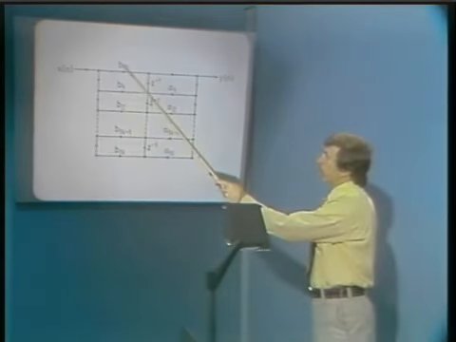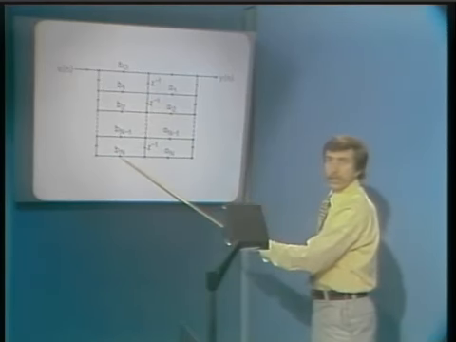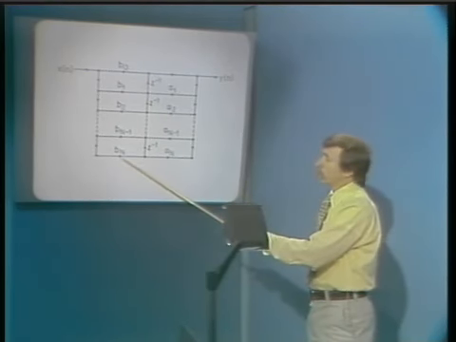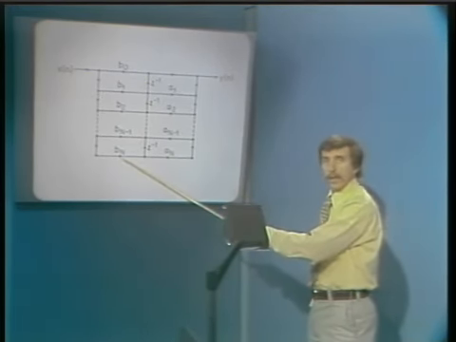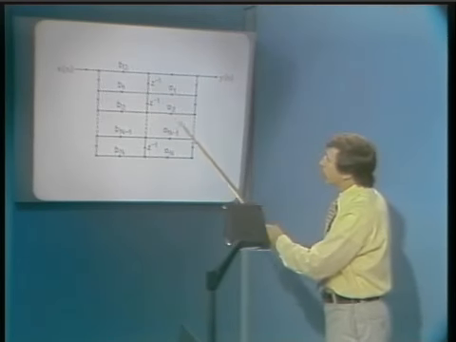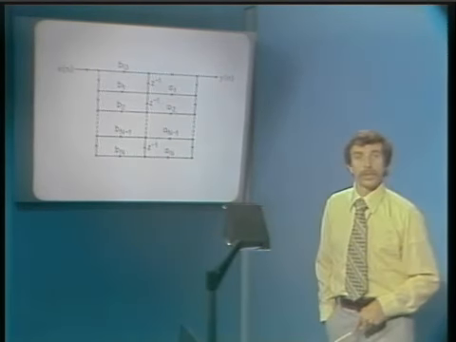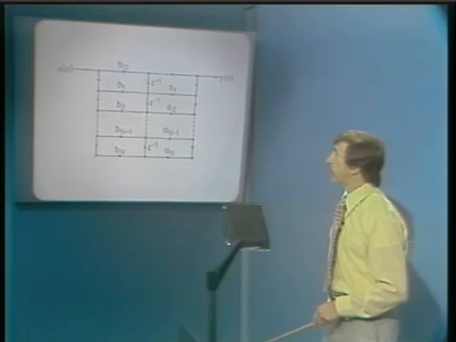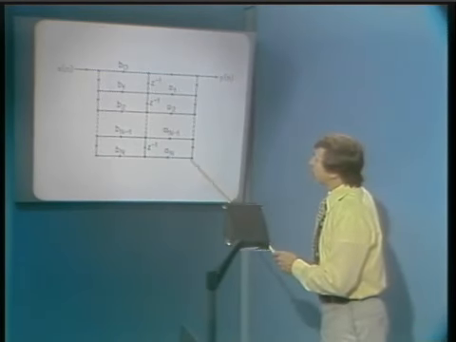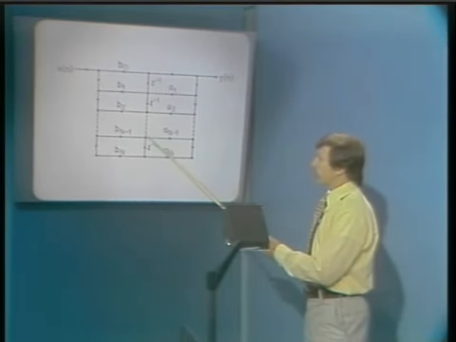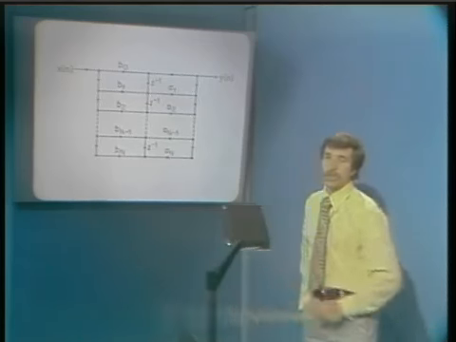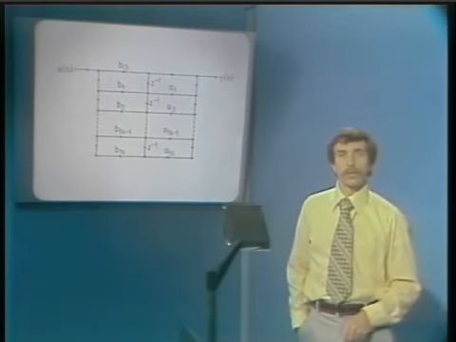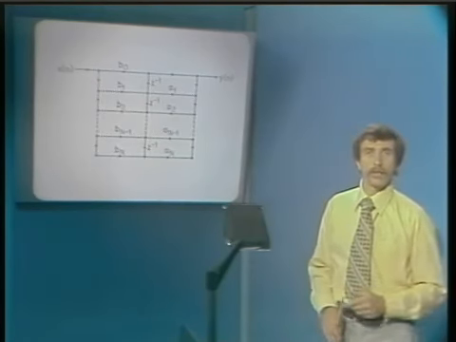Recall again that these were the coefficients in the difference equation which were applied to the delayed values of the input. And these were the coefficients in the difference equation that were applied to delayed values of the output. And this structure and the other structures involving the coefficients in that form are often referred to as direct form structures.